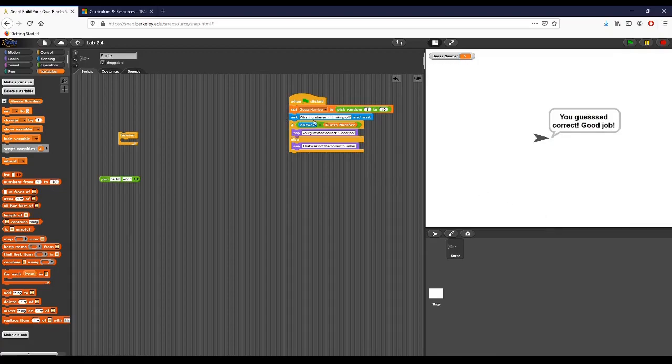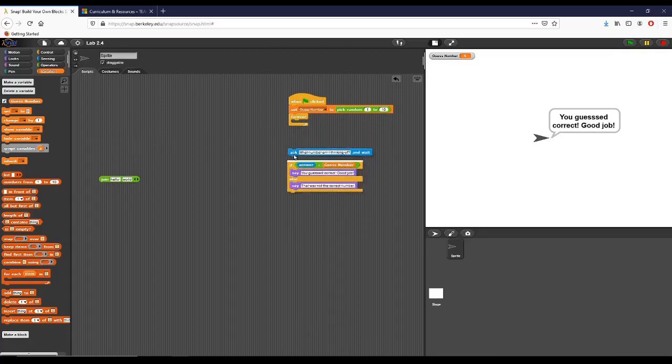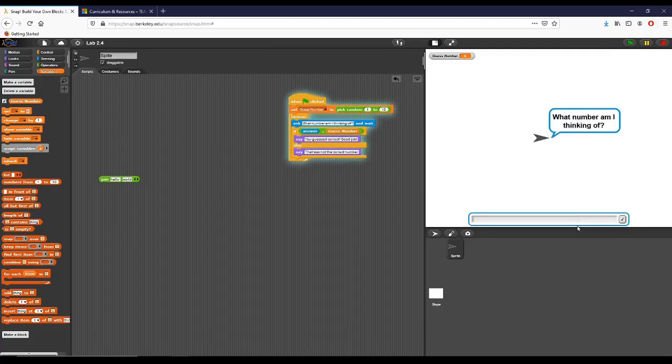Now, the second part of this lab that we want to do is, of course, we want to use a loop. So what I'm going to do is I'm going to have my forever loop right here. Now, of course, my forever loop is going to continue until some kind of termination happens to my script. I'm going to put this whole block in right here. I apologize. Let me move it up. And every single time I click start now, it's going to keep that same guess number because that's outside of the forever block. It only happens once, but it's going to continuously ask the user what number we're thinking of.